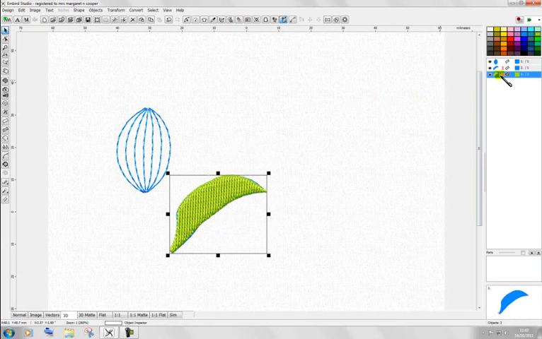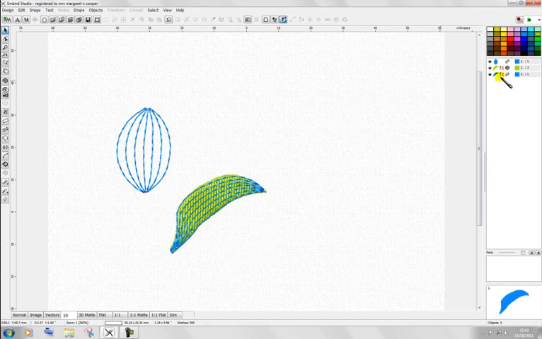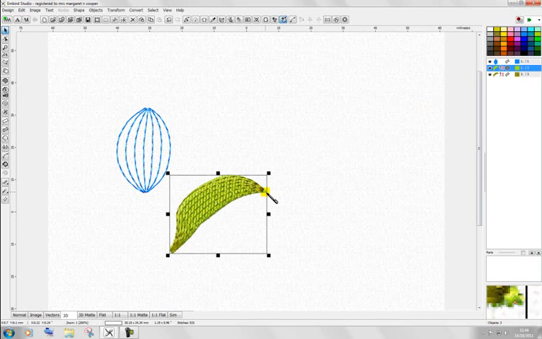Move it above, insert before, and then make this one dark green. And there you've got a little bit of interest on one side of a leaf, and you'd repeat the other side to get your leaf. But it's little bits like this which can also add to your embroideries.